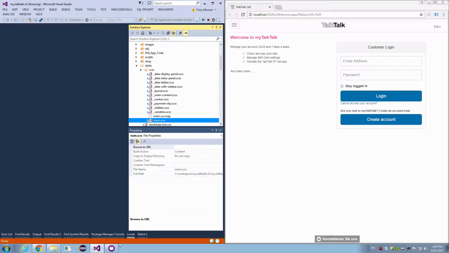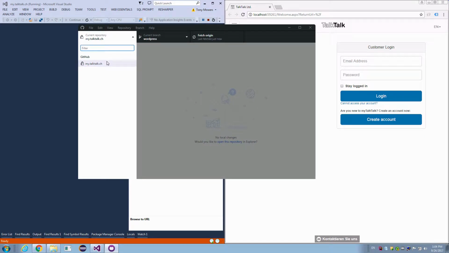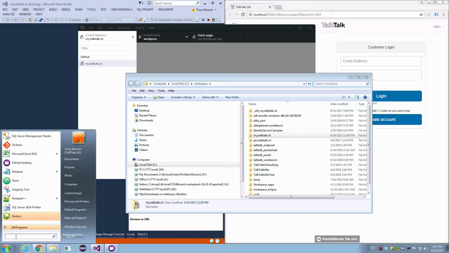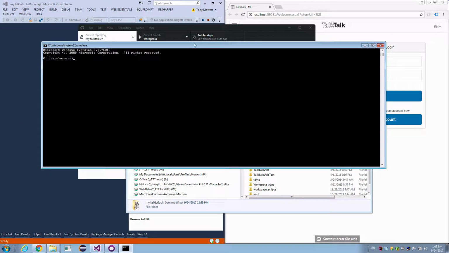Okay, so the way I would do it is I'd go to GitHub Desktop, I'd select my particular repository, and I'd find out where my directory is. So I'd open it up in my File Explorer, and there it is right here. Now you have a couple of ways. You need to get to your command shell prompt, so you'd probably go over here, type in cmd, launch your command shell, and then you'd cd to that directory now that you know where it is.